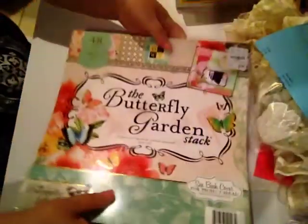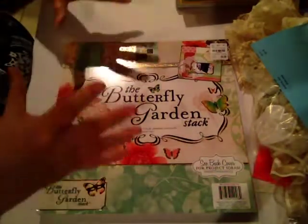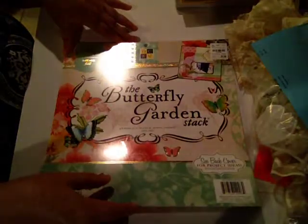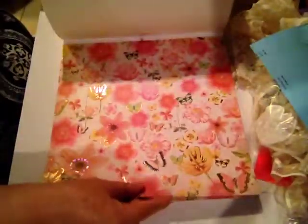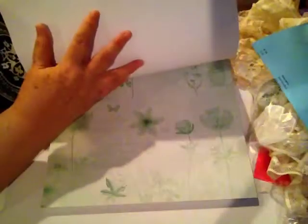And then Tuesday morning, in the Austin area, the butterfly garden stack. I'm just so excited. This is the second decorated paper that I've bought, and I'm just really excited because this is beautiful. I've already started using it. The butterflies, the flowers. Then it's got the golden pattern in here, which I know I'll have fun using. I love this. It's got the text in the background, and then it's got these flowers, and it's in this bright light green. That's how I can describe it, and I can hardly wait until I use that.